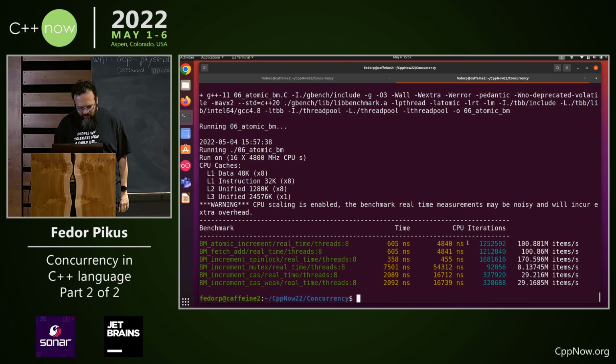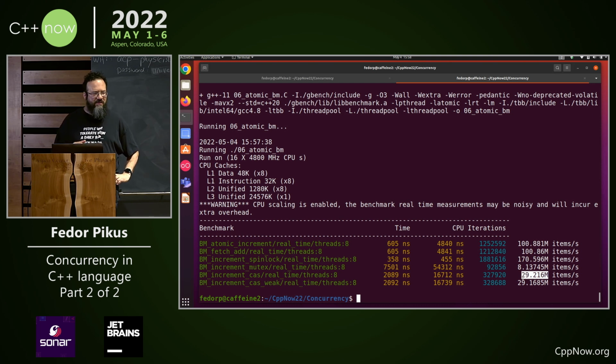Atomic increment, 100 million increments per second. Fetch add, same. Ignore the spin lock for a moment. Mutex, 8. Okay. Who is interested in atomics now? Compare and swap, kind of in between.